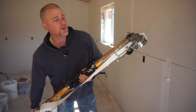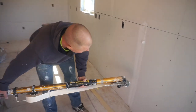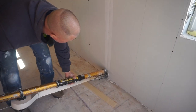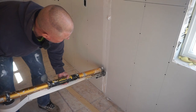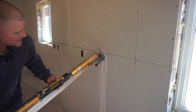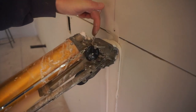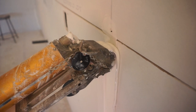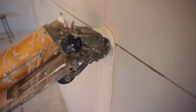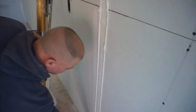Okay, so as we go, you can see there's mud coming out on the tape there. And we're going to apply that down at the bottom. And as the roller goes, it's pulling that cable and it's applying the mud right behind the tape. And as I pull this back, there's a cutter up here that comes across and is going to end up cutting the tape. So then the tape ends up right there where you cut it.